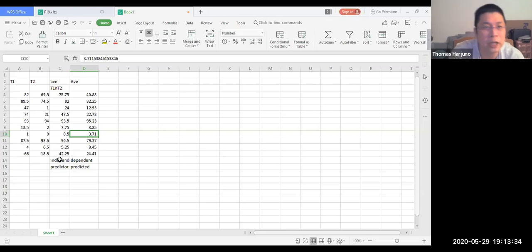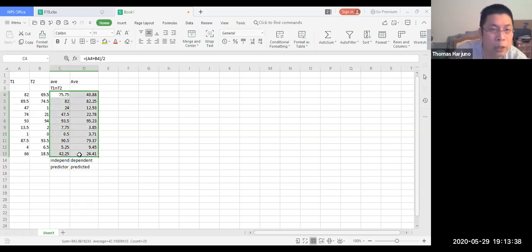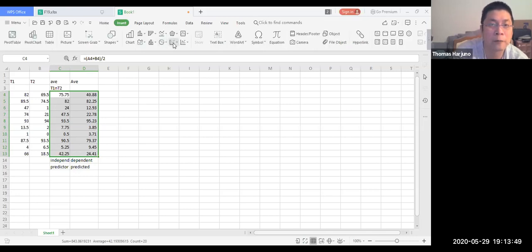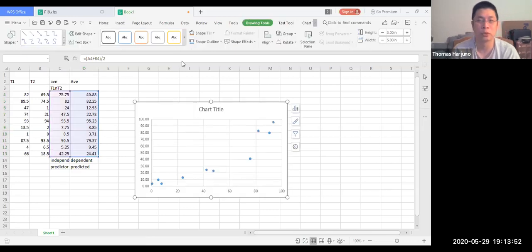Now, let me first create what we call the scatter plot. You learned Excel a little bit, right? I go to insert and then click this one here, the scatter. Boom. So that's the scatter plot graph. The numbers at the bottom represent your X component, usually the first column, and the Y component here is usually the second column. Of course, you can change that ordering. So this is the scatter plot.